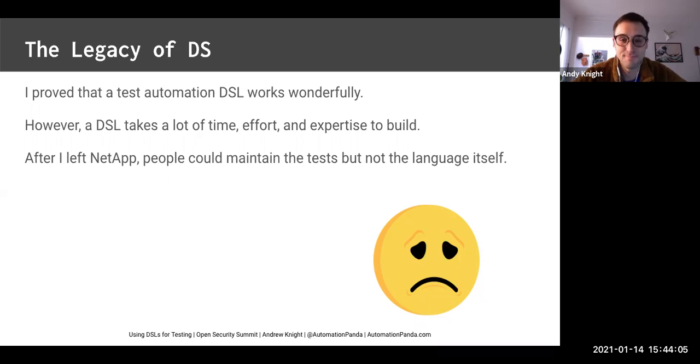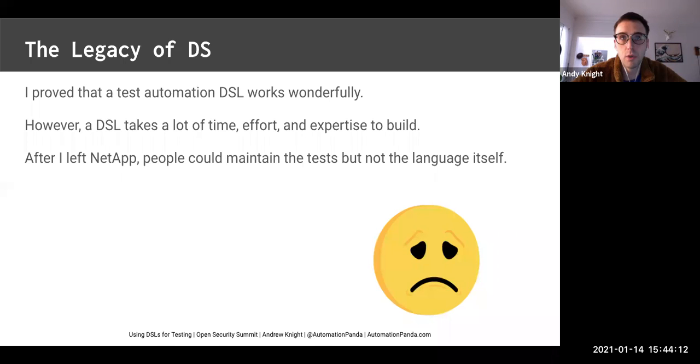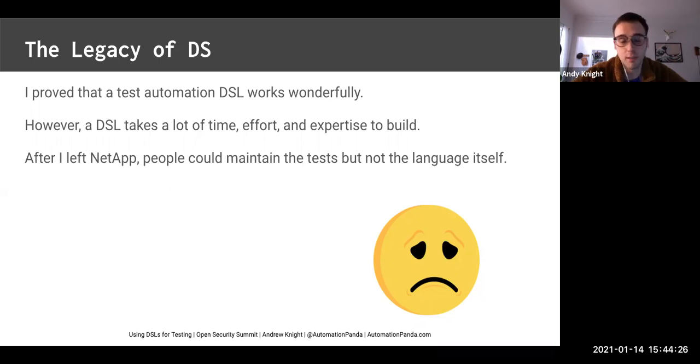Now, in your case, who was running the tests? All the developers or just the testers? So at NetApp, we were waterfall and we had separate teams for development and testing. I was on testing, the QA team. We were the ones responsible for not only writing but also executing the tests and reporting results. Were developers also running your tests? They were not running these tests, no.